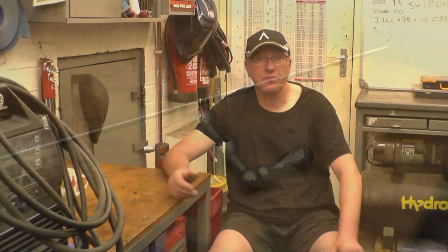On the machining side of things, I made a new spindle extension for the lathe. I did some screw cutting last week and I had to take the spindle extension off because it was too big a diameter to clear one of the gears. So what I did, I cut the original tube off and welded a new thinner tube on. I also made a new little roll pin for the cross slide handle on the lathe because I lost that and I've got no idea where it is.